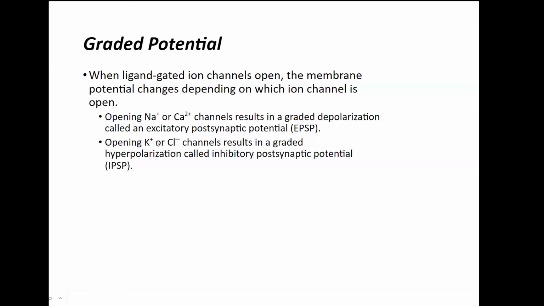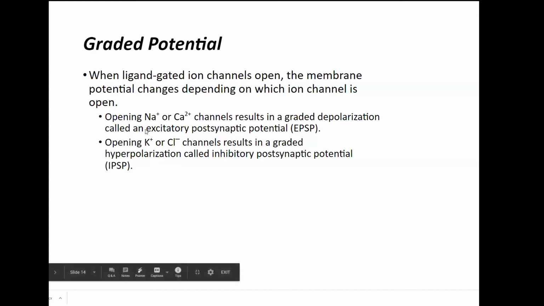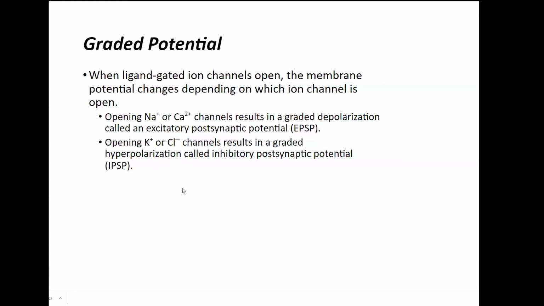So one of the main ways we think about this happening is if we open potassium channels, because potassium wants to flow out of the cell. If we have positive charges flow out of the cell, it becomes more negative. We'll also see that chloride ion channels are associated with inhibition of our postsynaptic cells, so inhibitory postsynaptic potentials. They work a little bit differently. Okay. Questions so far?